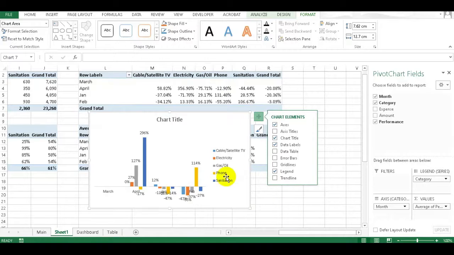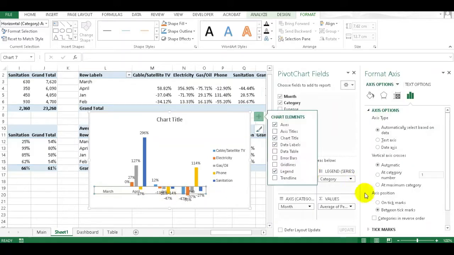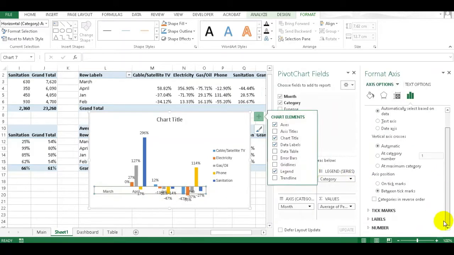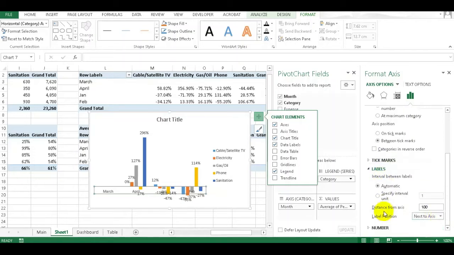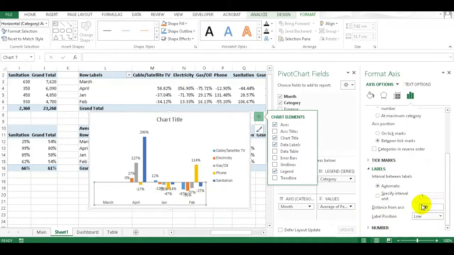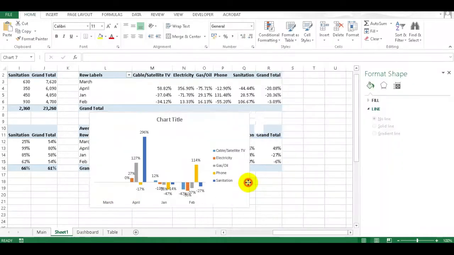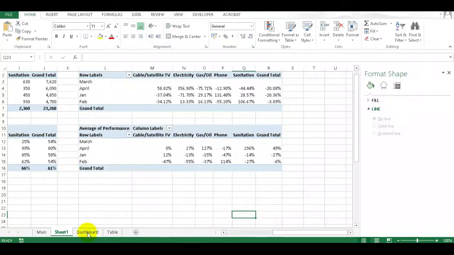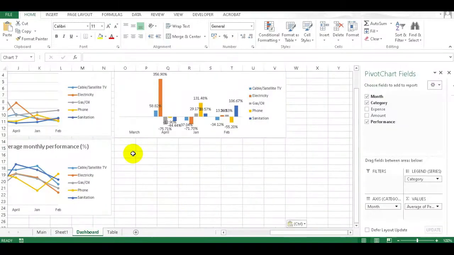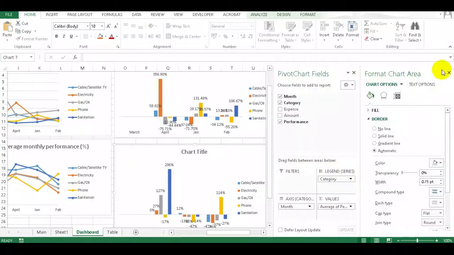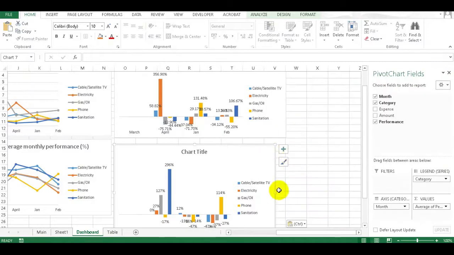Alright, and the other thing I want to do, you click again on the month field here at the bottom, so that it comes right at the bottom, so that it doesn't interfere like we did in the other one. Control 1, and what we do once you do that, you say labels, and then you select low like that, so that it's at the bottom, so it will show us March like that. And once we do that, we are going to cut this. So I remove it from there and bring it back in here. I paste it in there. Let me just remove that so that I have enough space.